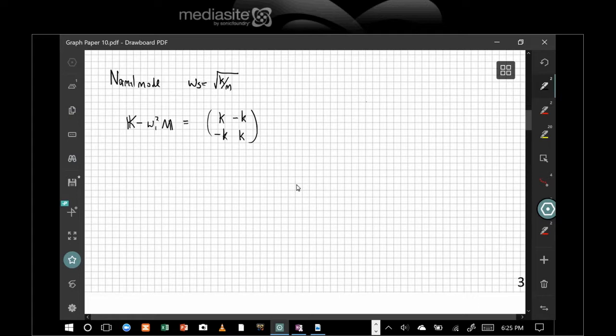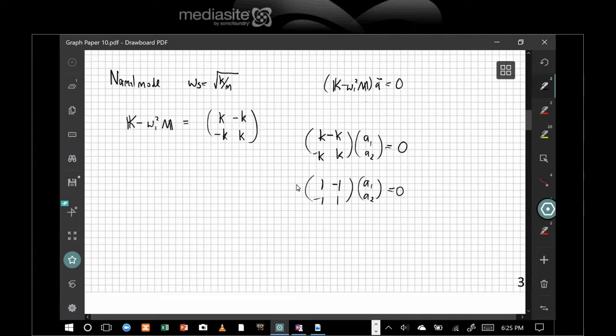Now, remember what we had in our matrix equation. Our matrix equation looked like this, that times A is equal to 0. So that must mean, now I can get the K's out: K times the matrix 1, minus 1, minus 1, 1, times A1, A2, and remember, A1, A2 are complex amplitudes, equals 0. So I can get rid of the K's. That gives me 1, minus 1, minus 1, 1, times A1, A2 is equal to 0. That gives me two equations, two unknowns. From one of those equations, I get A1 minus A2 is equal to 0.